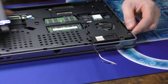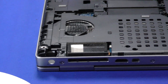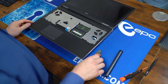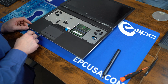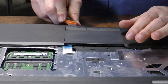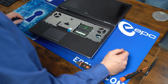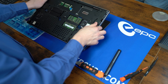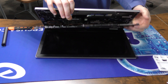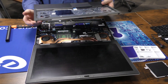While I'm back here I'm going to be removing these two silver screws labeled D that we'll need for the display later. Now we just flip it back over, and as long as we've removed all the screws correctly, the palm rest should come right up — it's going to be pulled away from you.